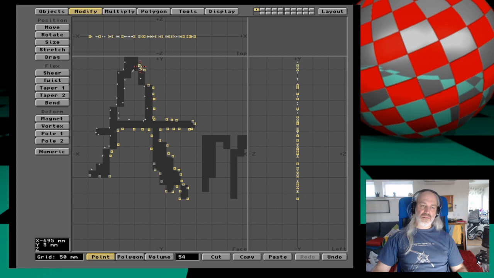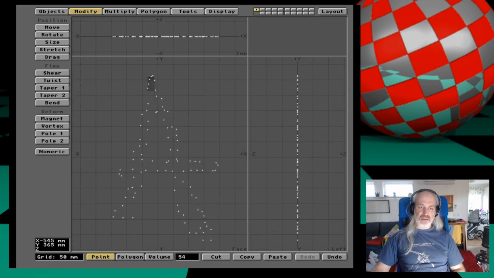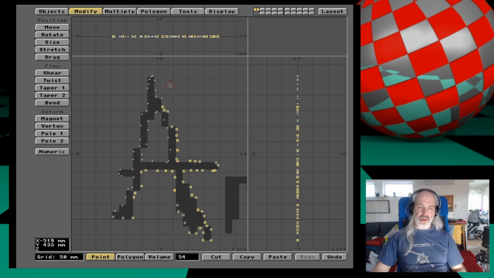There. Now I want to go further up, but I haven't moved my view so that it will show the whole of my object. So I release the left mouse button, Alt, left mouse button. I drag down my viewport there, and now if I want to continue, Shift.